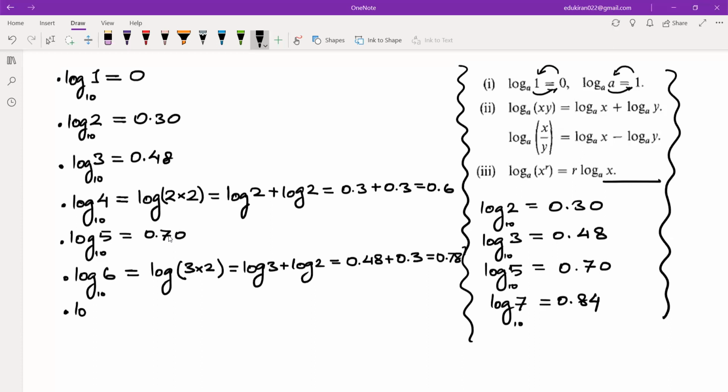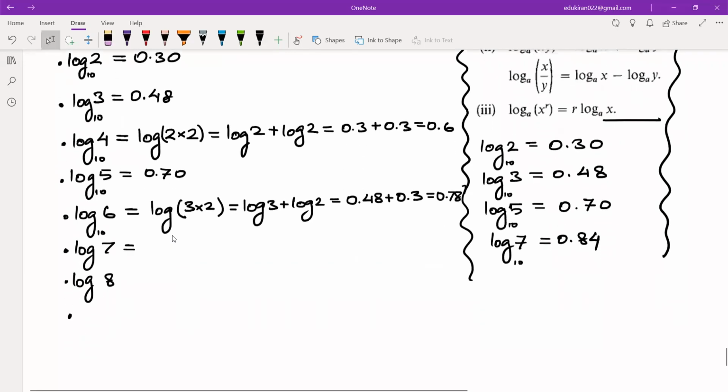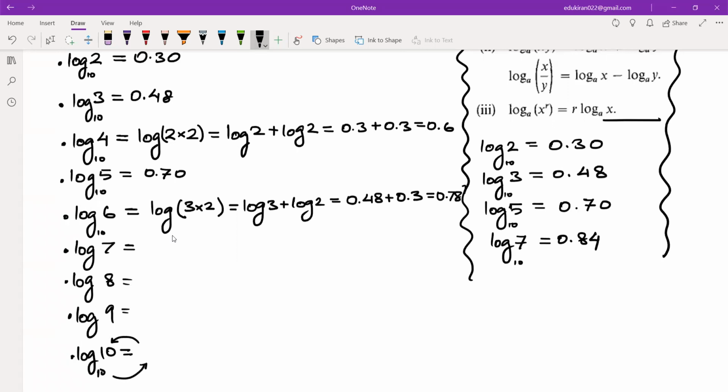चलिए. Log 7, log 8, log 9 and log 10. है ना, ये बेस 10 है. तो 10 to the power how much will be equal to 10? हिबा ये बता दीजिए आप, फिर आप कर लीजिएगा 7, 8, 9. Yes, Hiba, tell me. 10 to the power how much is equal to 10?